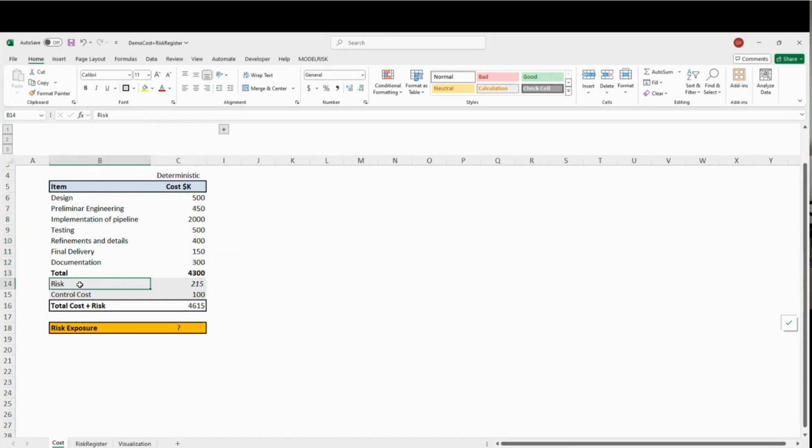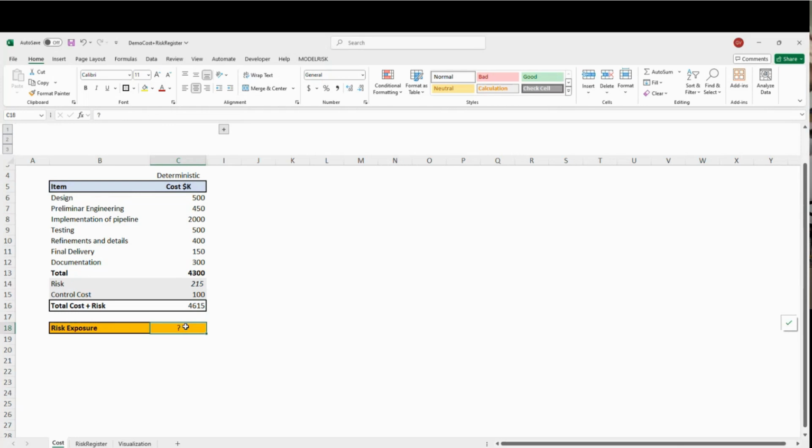In terms of risk, I had a contingency of 5%, because I said, well, these are the normal practices of the company, and my contingency will be 5%. And I said that I have some risk mitigation controls, and these mitigation controls are going to cost 100,000. So my total cost and risk is going to be 4.6 million.